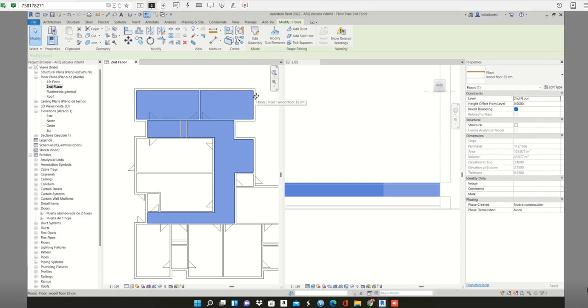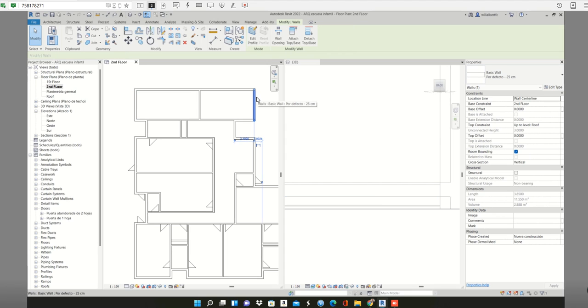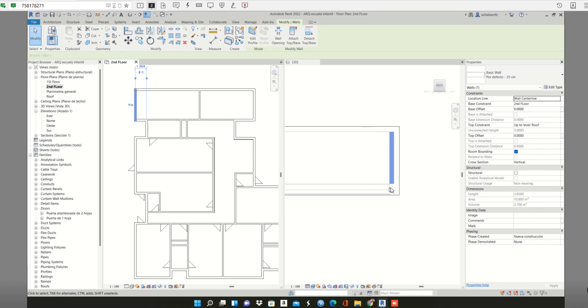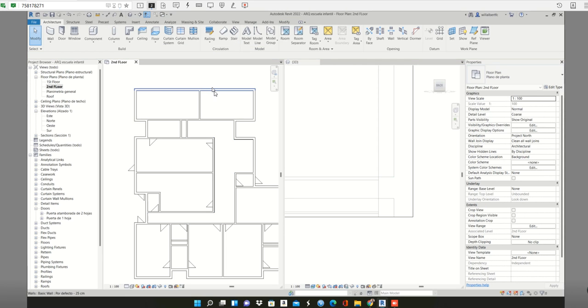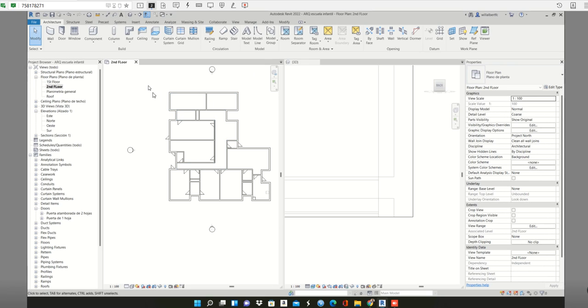But even so, Revit allows us to keep working. Yes, but it notifies us. It says, "Hey, I have a mistake here." We're going to correct that one in bulk because it will take a lot of time selecting wall by wall. We can do the following thing.